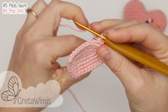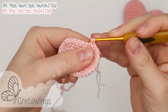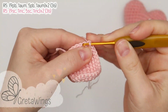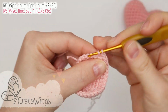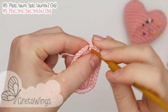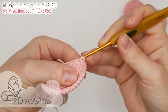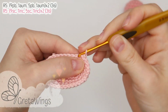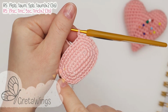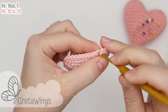On round 5, we will start with 9 single crochet. 1, 2, 3, 4, 5, 6, 7, 8, and 9. 1 increase, 5 single crochet, 1, 2, 3, 4, and 5. And 1 increase. And we will repeat the same from the beginning one more time, and we will finish with 36 points. On round 6, we will start with 18 single crochet.